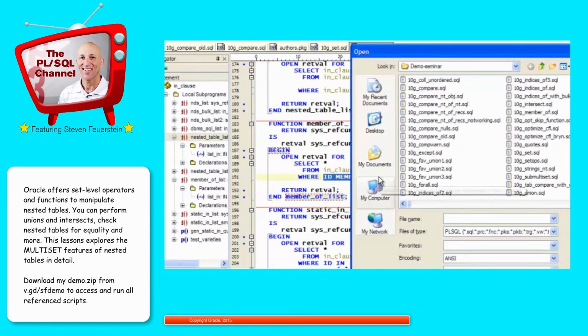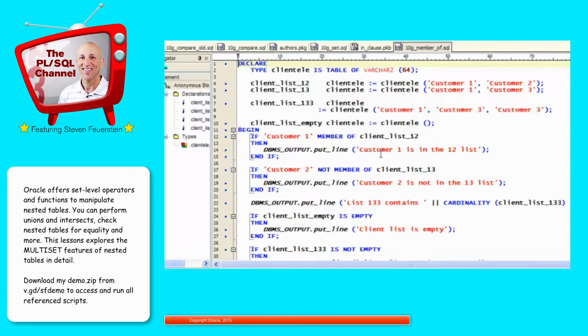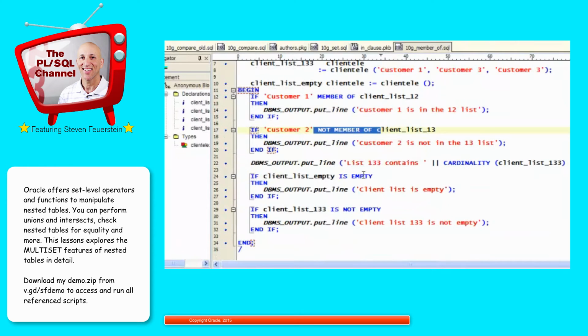However, in the world of PL/SQL, not a big deal. No problem with performance. Here's an example of declaring my list of clients and then asking if this string is a member of this collection, then take a certain operation. If it's not a member of, here are some other things that I'll throw in here while I'm here because I don't cover them in the notes. You can also ask for the cardinality, which is the same thing as asking for the count of elements in your nested table. And you can ask, is it empty or is it not empty? Obviously it's empty if the cardinality is 0, if the count is 0.